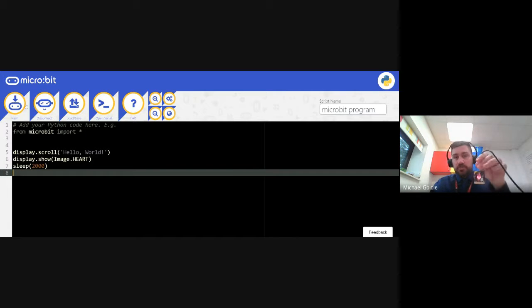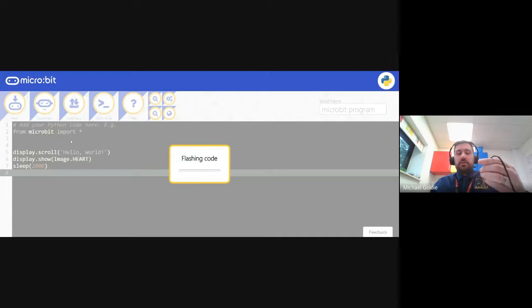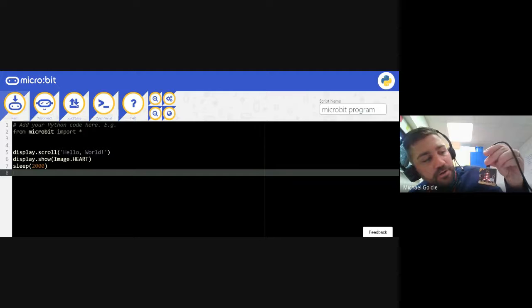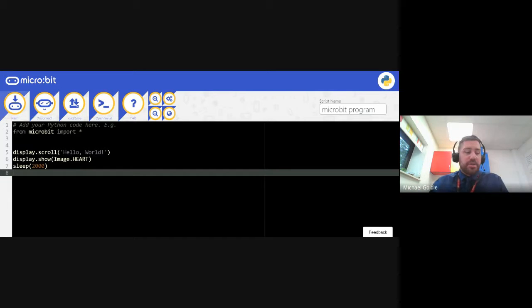So by clicking flash, I'm hoping you can see. By clicking flash, you should see now it's saying, hello world, with a love heart, and then you're done. Okay, so I'm hoping you can see how simple it is to get started and get going with a microbit, okay? That is just a simple bit of code, and that is really looking at the basics of using Python. I'm just going to now come back to the screen and just finish off today's session.